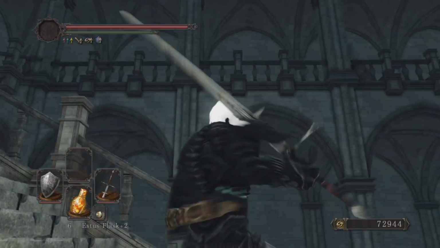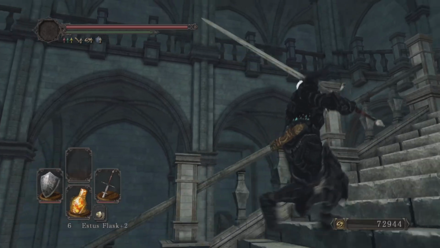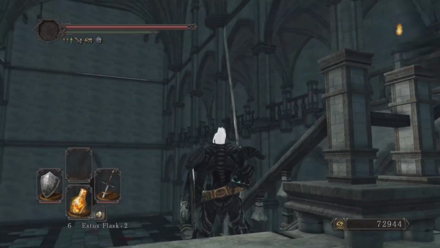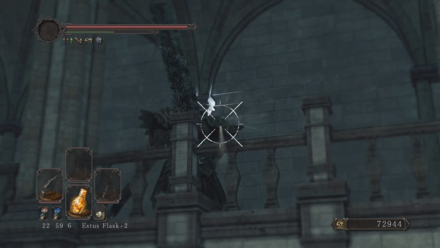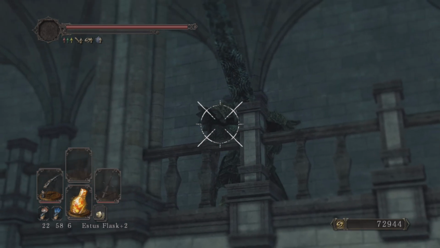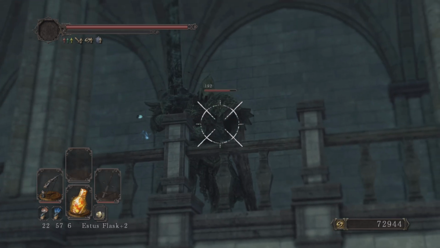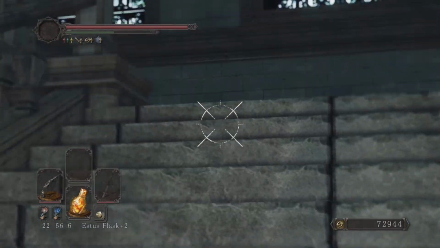Alright, we have 1 dude right up the top here. And another guy quite close to the entrance. So this one, we're going to pull out our bow. Oh, okay, it's just going through him. There we go. It should actually aggro both of them. It did.